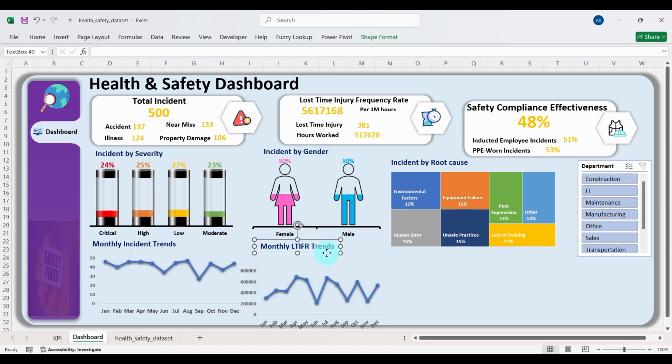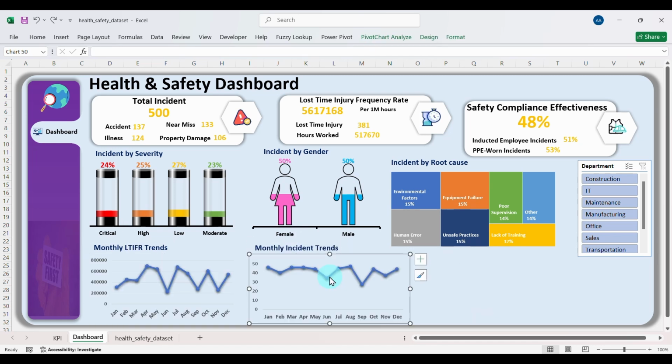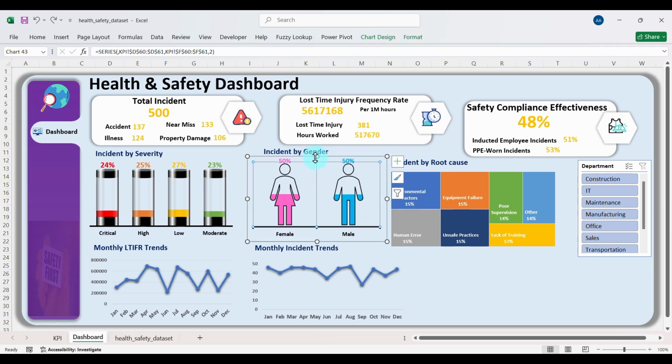But the way it looks, I don't know. No, let me press Control Z several times. Let's come back. Let it start with monthly lost time injury frequency rate. Let it be like this. Okay. Sorry.